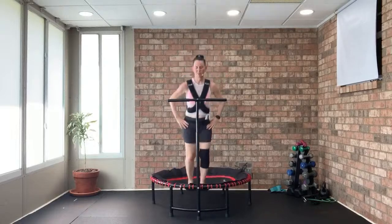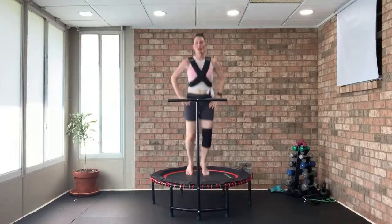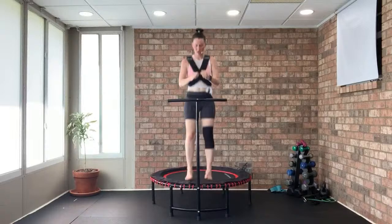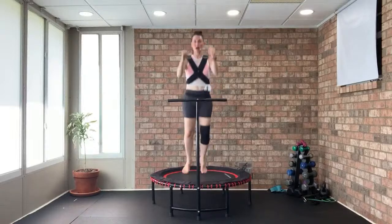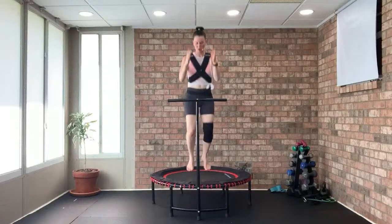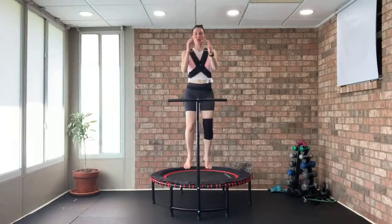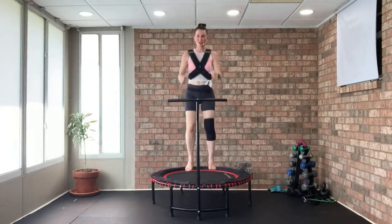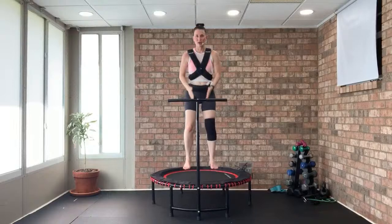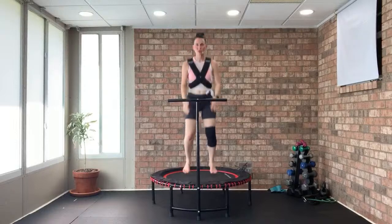Hands can be on your hips if that heart rate is just too high and you cannot get the arm movement with you, or hammer curl back. Soft bend in your knees. Make sure you are not going to fall off the front of your rebounder. Land nice and equal on that right leg and left leg. Work on body muscle symmetry.